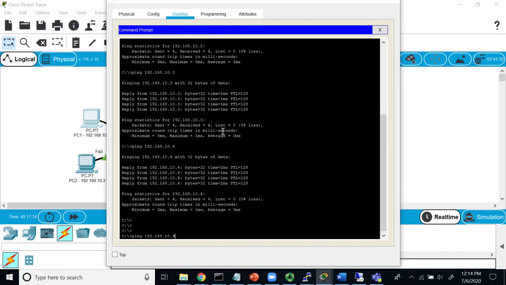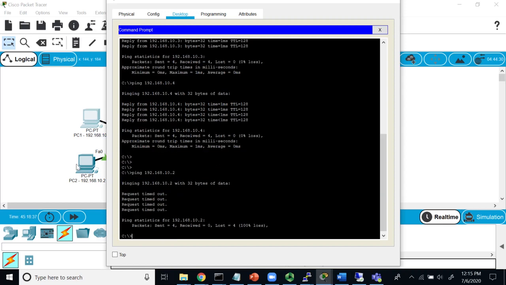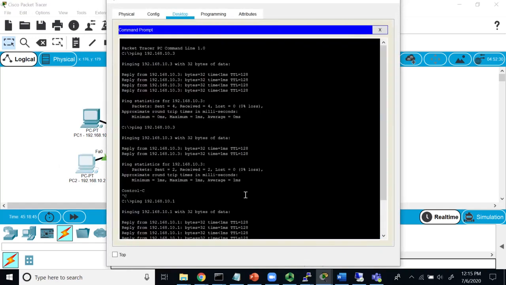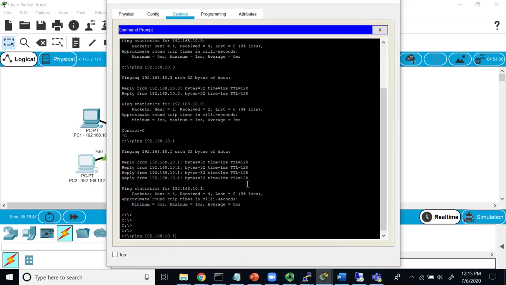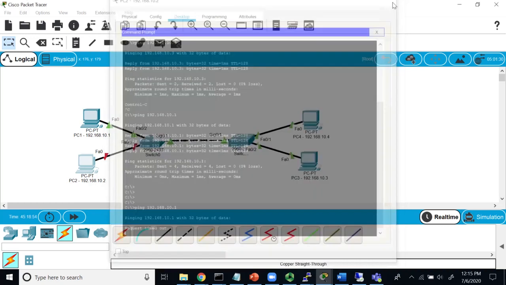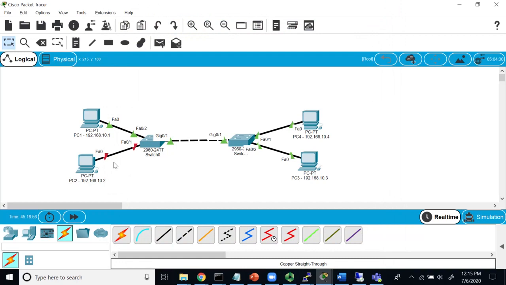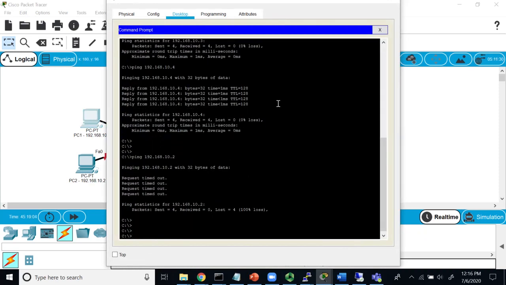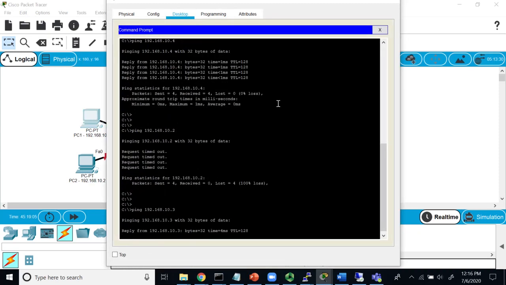Remember, I have a maximum of 2 MAC addresses. And so I'm unable to ping now that I switched the port around. I'll try this one. And this one I can't ping either. Let's find out why. So thank you to Packet Tracer for showing me that this right here is down. See if I can't ping out to 3. I can still ping to 3.